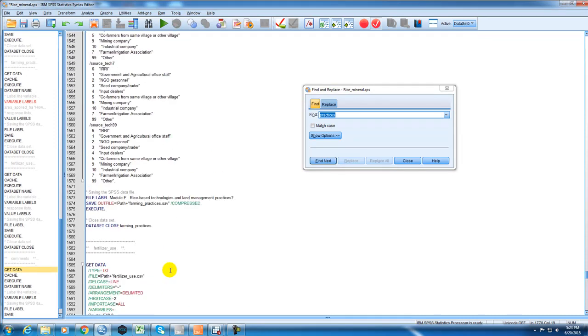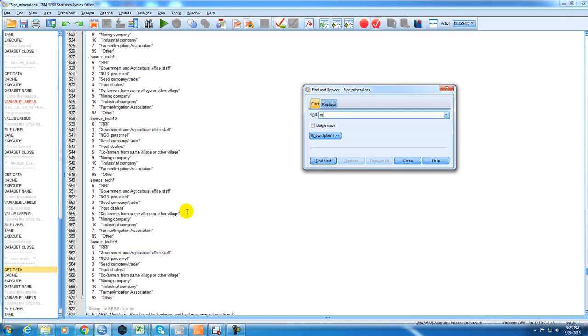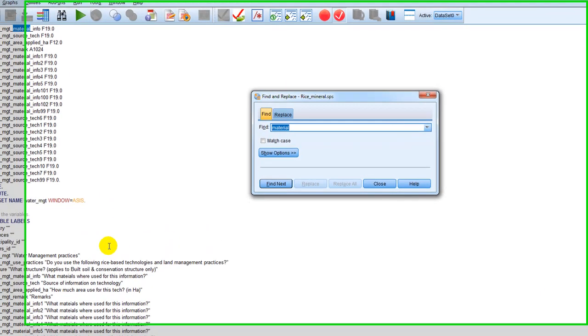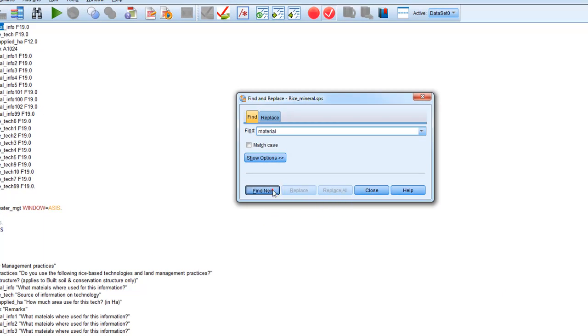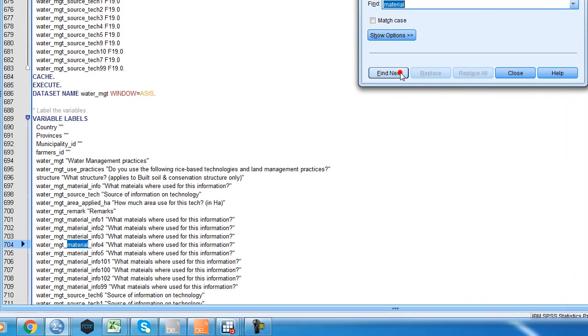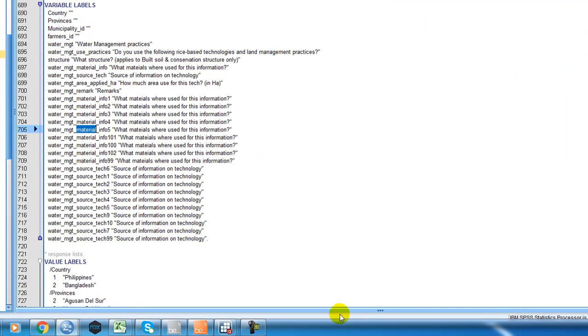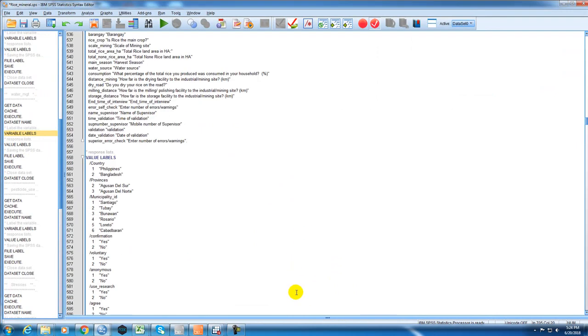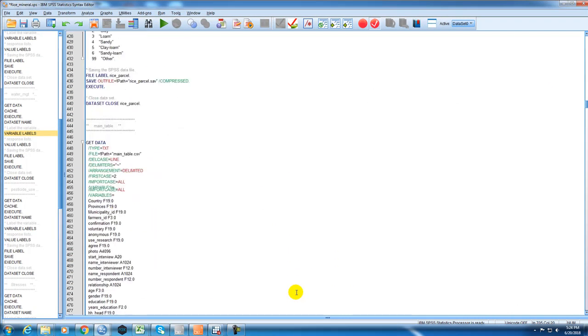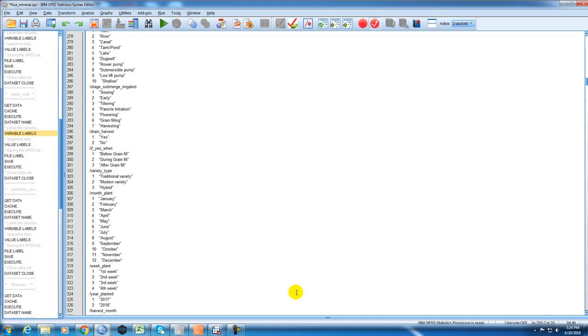Even in the materials use, maybe we search next, next, next, and maybe it's taking too long. So yep.